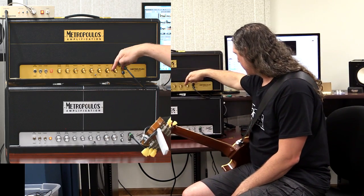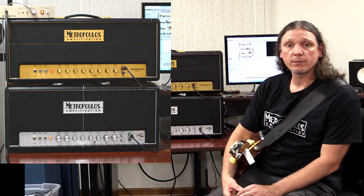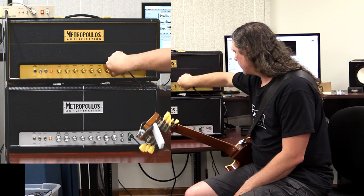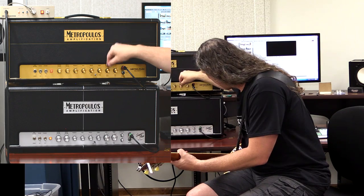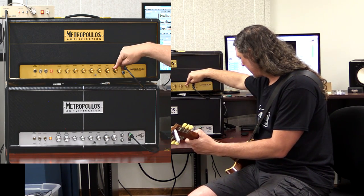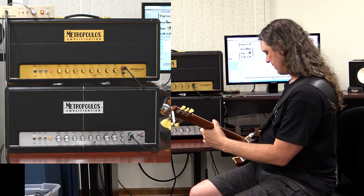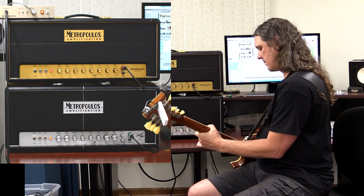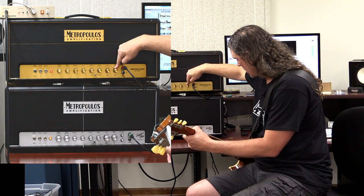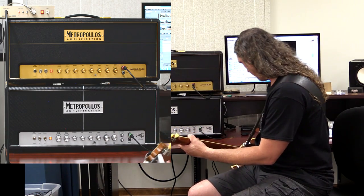And although it's exactly the same circuit, the way that the boost hits the front, because it's right before the first preamp tube, it hits the preamp a little differently, and the result is a little different. So let's turn the boost on. Metro-Plex, here is 66 mode with the boost on. To 68 mode with the boost on.